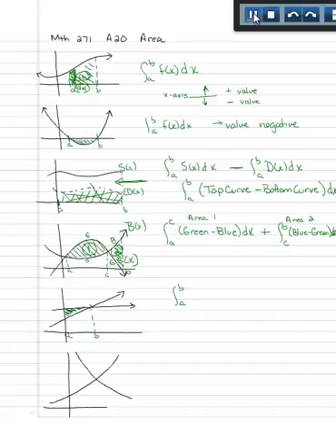Go from A to B, and again, we're simply going to do the top curve, which in this case was blue. I'm sorry, this should be a C right here because in your example I have B all the way out here. So this is a case where the first piece, the blue is on top, the green is on bottom, but then it switches, the green is on top and the blue is on bottom. And so you would have to find that point of intersection to know where to go to. So we would go from A to C, and in this case it switched. Blue minus green, and then the next one from C to B would be green minus blue.